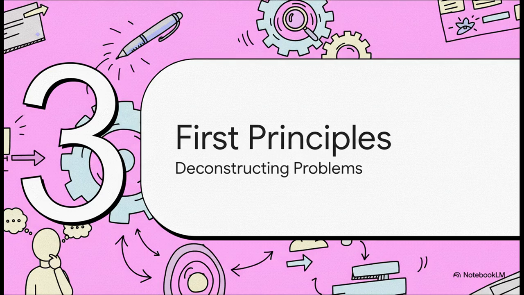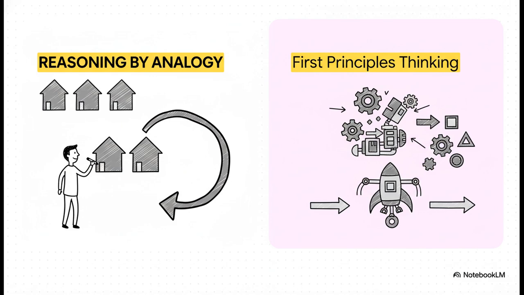It's called Thinking from First Principles, and it's all about breaking free from that trap of just saying, well, that's how we've always done it. See, most of us think by analogy. We look at what someone else is doing and we just copy it. But first principles thinking is totally different. It means you ignore what everyone else is doing, you break a problem all the way down to its most basic, fundamental truths, and then you build your solution up from there.